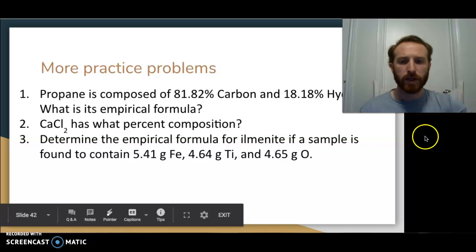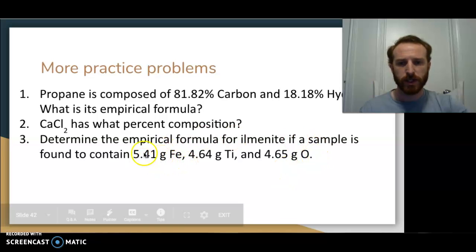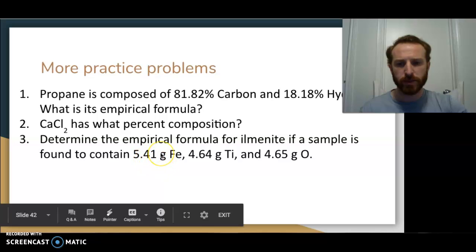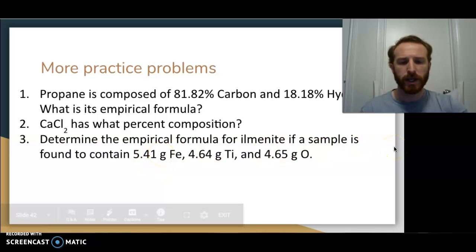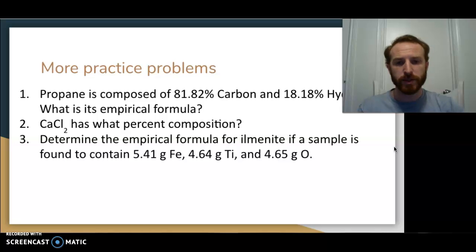In this example, since you're already given a certain mass, just multiply those masses by the molar mass for each: iron, titanium, and oxygen. Okay, you don't need to convert them into anything. Just take those values they're giving you, they're already in grams, and multiply them by the molar masses. Okay, then from there, continue to follow the steps to calculate for the empirical formula. Okay, including, if you need to, multiplying the numbers at the end to get them to whole numbers, to the lowest whole number ratio. Okay, so why don't you try all 3 of those, and then I will share with you the answers.